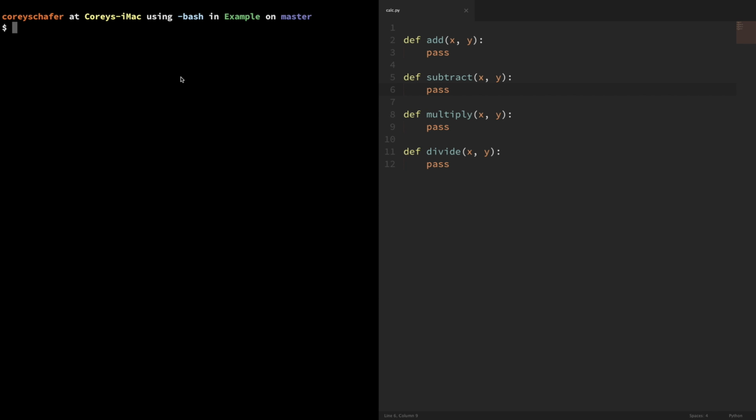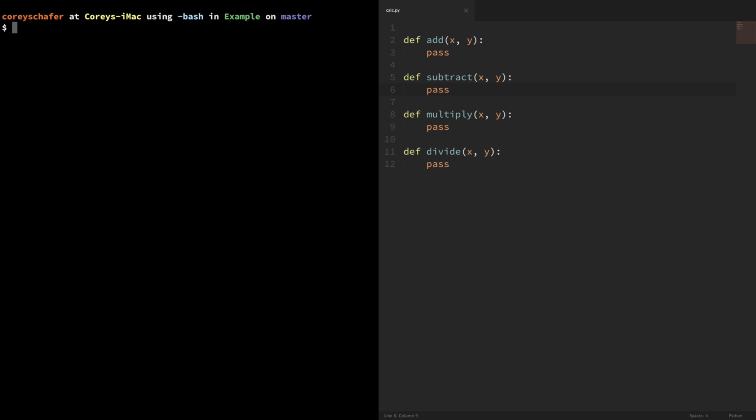Now, this will be a slightly more advanced Git walkthrough, and we're going to assume that you already know the basic command line functionality of Git. If you aren't familiar with basic Git commands or how Git works, I do have a video on getting started with Git in the command line if you would like to watch that video first. But with that said, let's go ahead and get started.